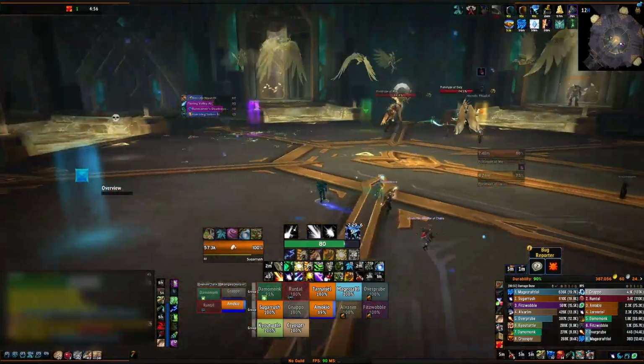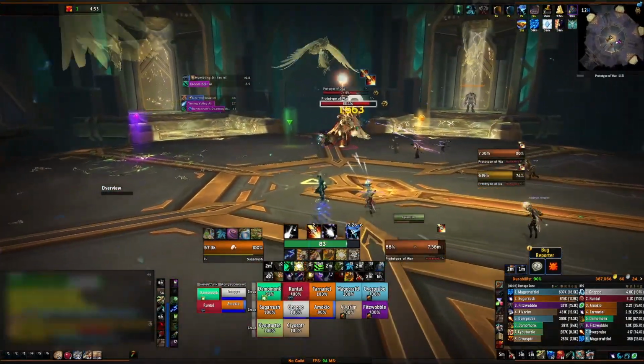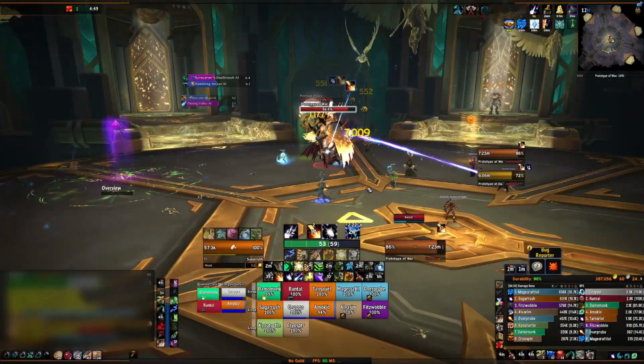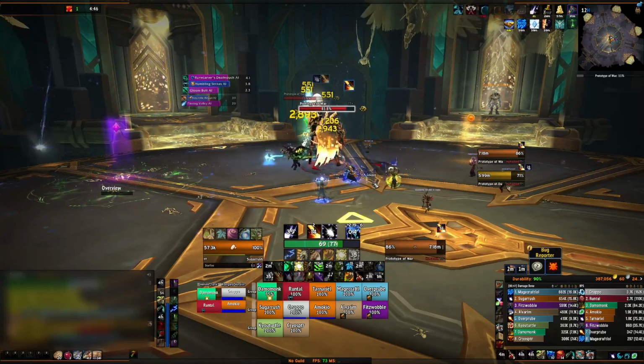The boss will fly away and cast a pinning volley at everyone. Anyone hit will need to be DPS'd out. Windswept Wings will push the raid away from the bosses and do raid-wide damage.